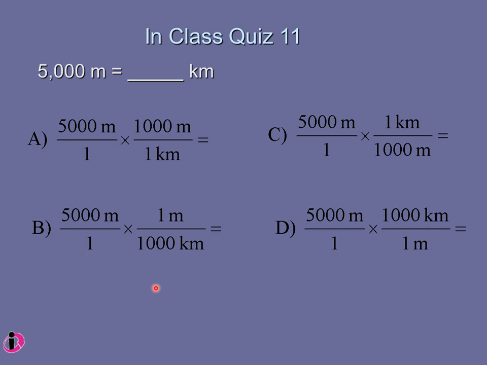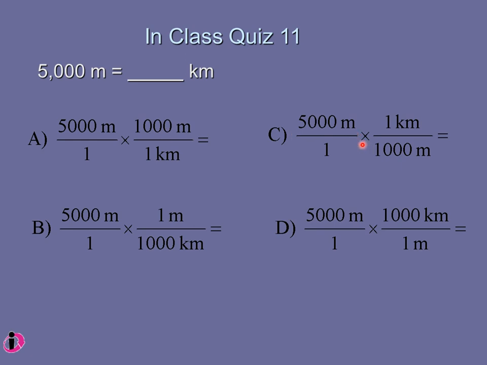But let's look at here, how do you convert it? So for an example, you have 5,000 meter and you are trying to convert it to kilo. Remember, the kilo means what? 1,000, right? So you started at meter, and at the end you want to have only kilo, right? So which might be the right conversion here? I think C is the right conversion, right?